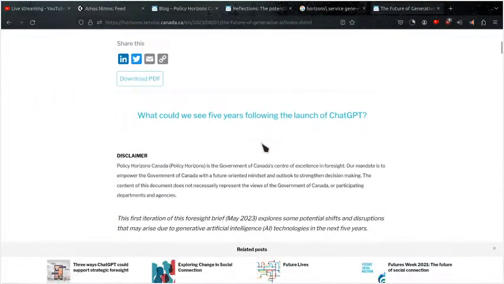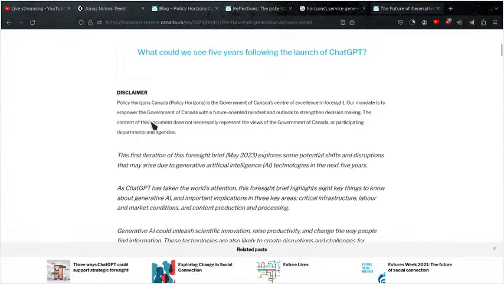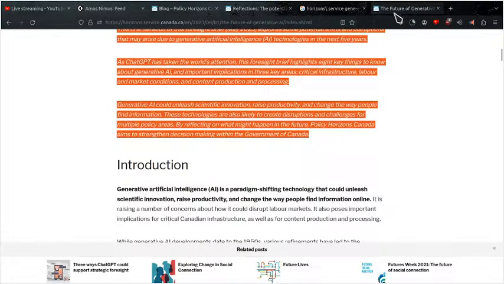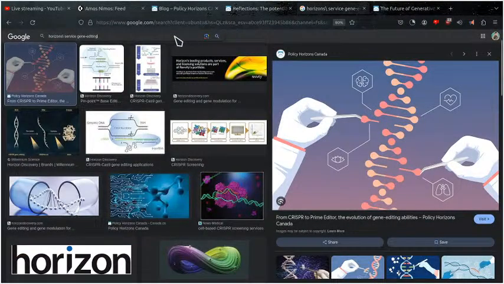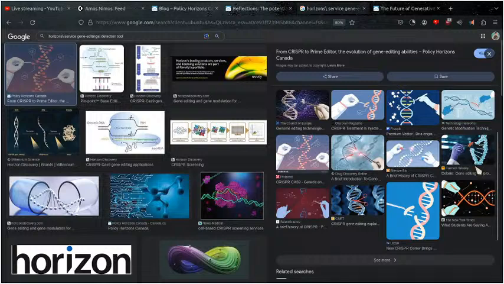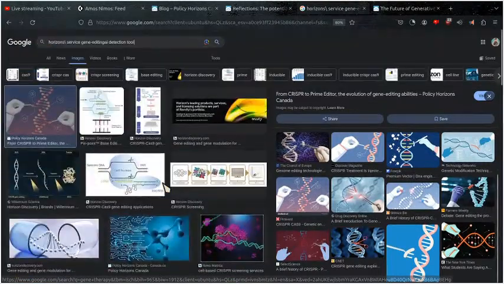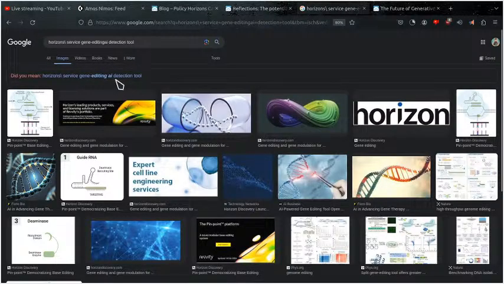Do they mean generating a disclaimer? Do we have a disclaimer here? Did they generate that with AI? That is the big question today, folks. So I'm just going to take that and put it into an AI detection tool. If I scroll in here, I'm probably going to find other scary images, and if I look at where they come from, I might find others that come from this site. This image in particular, I really liked it, and I know there were other similar images, but I found it at the end of the day, so it did exist, I wasn't just making stuff up.